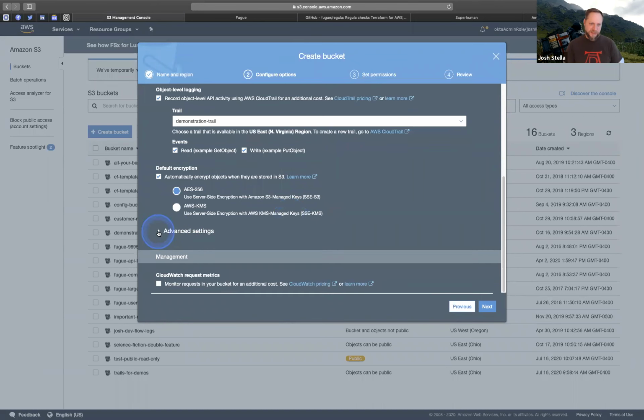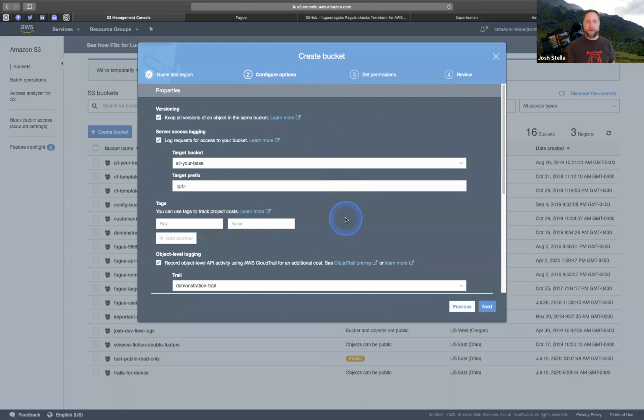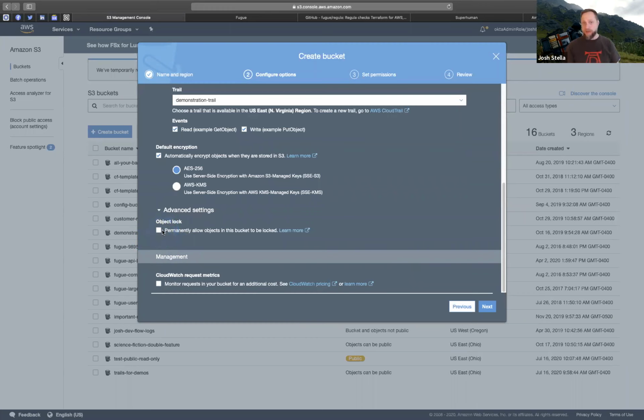Moving on, advanced settings, object lock. This is cool. If you have a use case where you have a legal or logical requirement that an object be retained exactly as it is for a period of time, and this is common in things like medical records. In the old days, we had technologies called WORM, write once, read many. Often it was optical drives and big robots and cabinets. This is WORM on S3. You have to have versioning turned on to use this. But if you're dealing with legal records of any sort, you're going to want that. And you're able to set the amount of time. I'm not going to drill too far into that because that's a fairly specific and narrow use case.